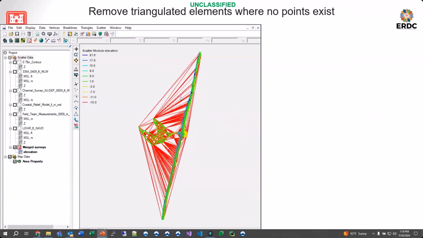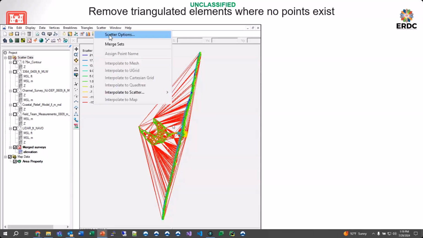And so one of those is that this data set has all of these connected triangles. And so only where the points are very close together are the areas that we want to retain. We don't want to keep these triangles. Each one of these has a value based on the 3 points that it connects to. And so these are not desired. So we want to get rid of those. And so there's a couple of different ways to do that.